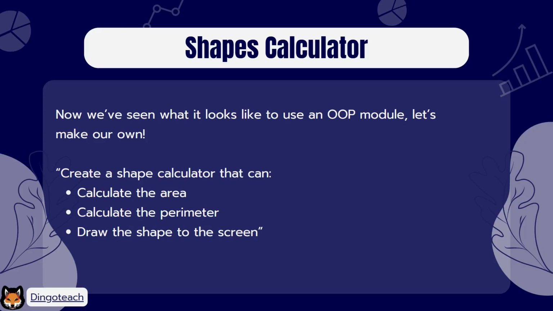But we want to create our own library of code that people can use. I want to create a shape calculator whereby Adrian can simply say, I want a rectangle, it's this size, what's the area, mate? And I will tell him straight off the bat. And then we're going to go as far as drawing it on the screen as well with the correct sizing, etc. Okay? But to start with, our OOP module is going to consist of a very basic shape calculator that calculates the area and the perimeter of your shape and will draw one to the terminal to begin with. Later on, we'll go nuts. We'll add a lot more to it.